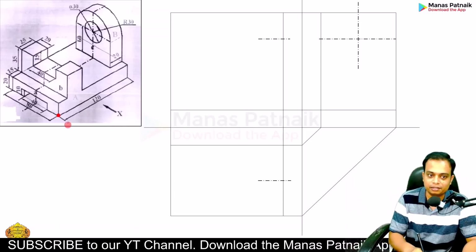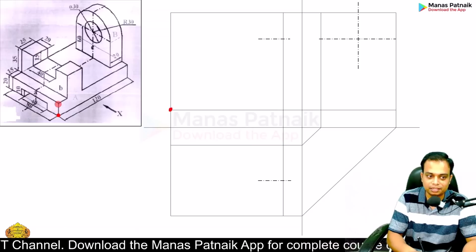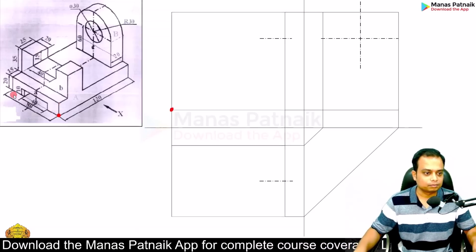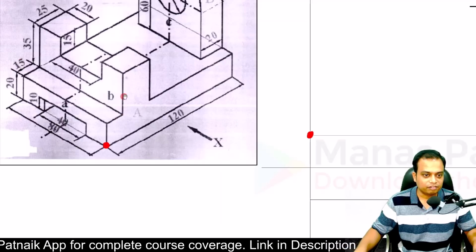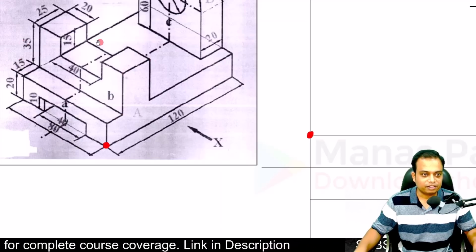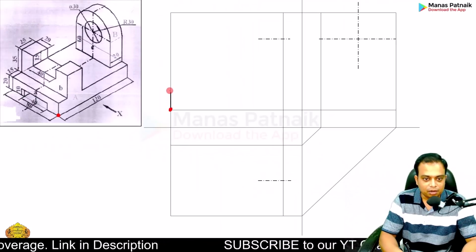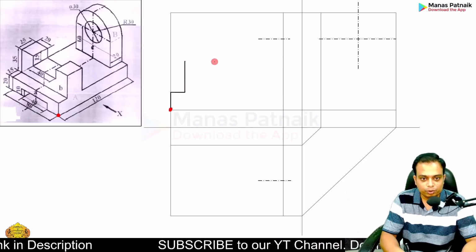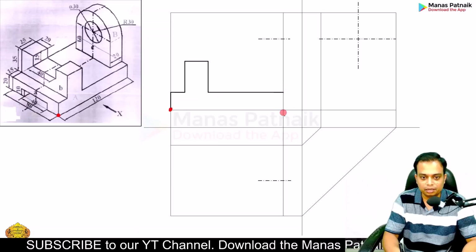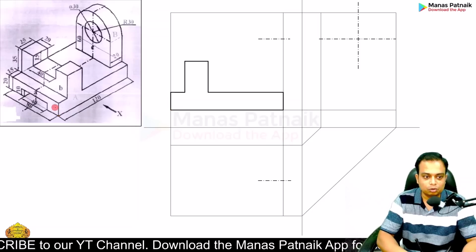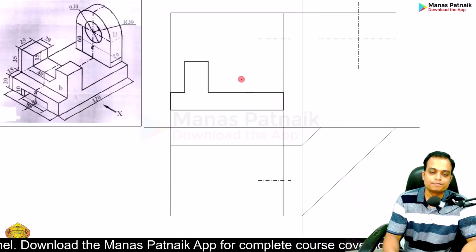Let's say this is the point we are concerned with. This is in the pictorial representation. Now this is the same point in the orthographic representation. How high? Sir, this is 20. Let me zoom in. Okay, sir, 20 above, 15 right, 35 above, 25 right. Okay, just do this: 20 above, 15 right, 35 above, 25 right, and then down by 35. Take it to the right, to this portion, down to the left, finish. So this much portion is what we've created just now. Done. Okay, sir. What's next?